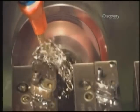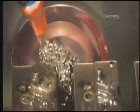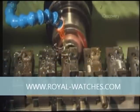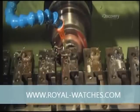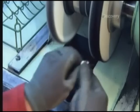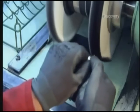After the steel cools, the cases travel through a lathe that uses six different rapidly spinning titanium blades to widen the hole that holds the watch face and crystal. It takes the blades just three minutes to shape and expand the round opening, reducing the steel around the face by about 50 percent. Then a worker polishes the steel on a grinding wheel to finish off the case.